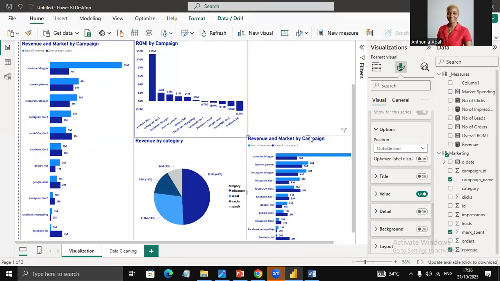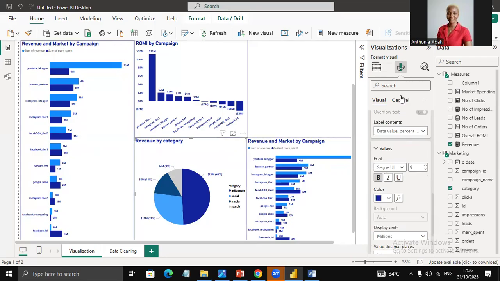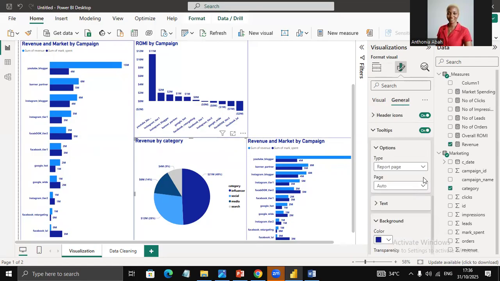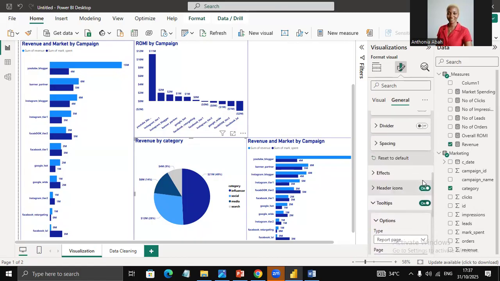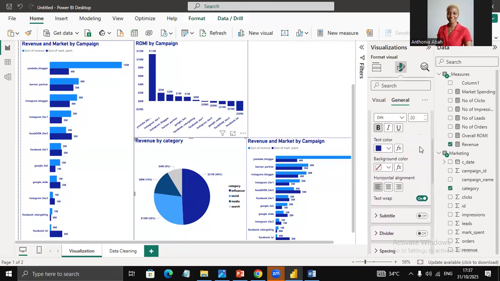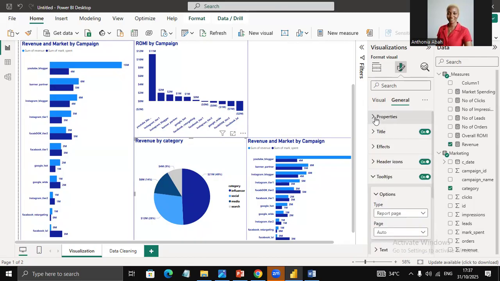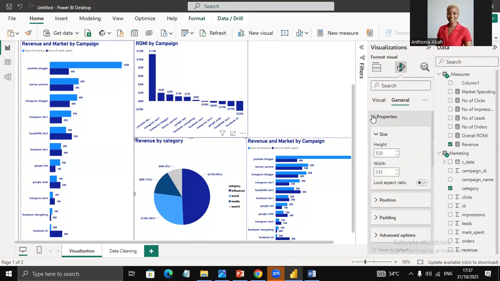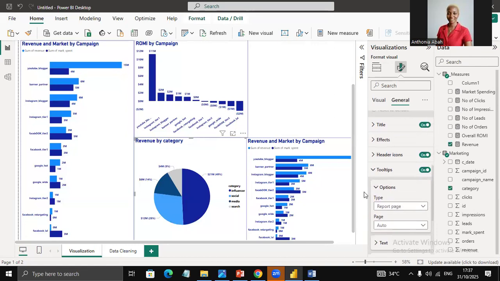Okay, the outline for our pie chart is not showing because it's different from the bars. So let's fix it. Outline. I'm looking for the outline or shape outline.